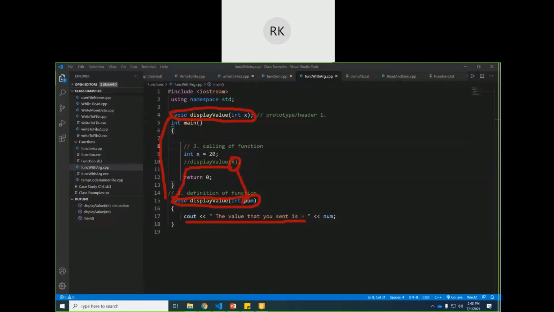You see a header or prototype just before main, like this. Here void first is a function, void second is a function. These two are before main, and after that is the main program.